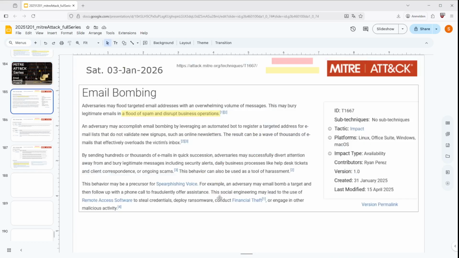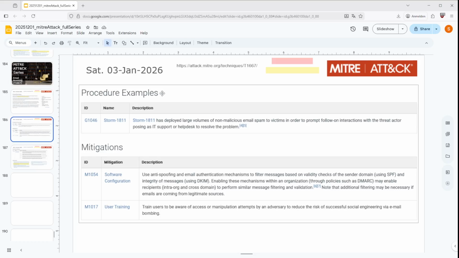So yeah, in this video we understood a little bit what it is. We can map it to a kill chain step. It's in one of the last ones, impact. We know some procedures, some examples, not many examples, with at least one group. I think there's potential for improvement on this page and add a little more. But still I find it interesting how smart they are. Creating a problem and then offering a solution, that's quite something.